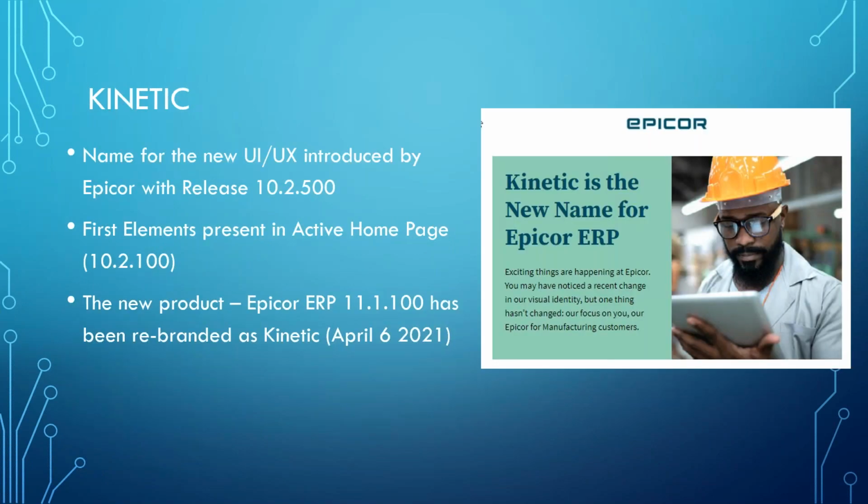First thing I'd like to talk about is the name Kinetic. First of all, Kinetic is the name for the new user experience that was introduced by Epicor with the release 10.2.500 approximately 1 year ago. The first elements of the Kinetic UI were present when Epicor introduced the active homepage, which subsequently was renamed to the Kinetic homepage. But the active homepage first showed up in the Epicor ERP at version 10.2.100 several years ago.